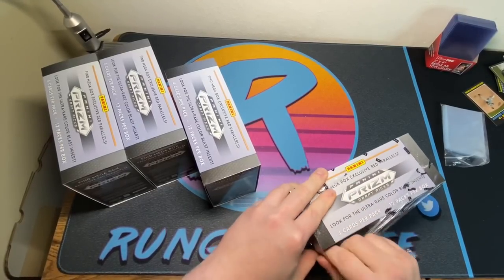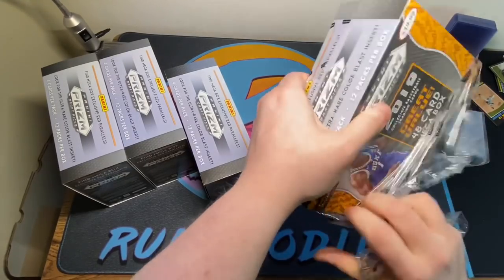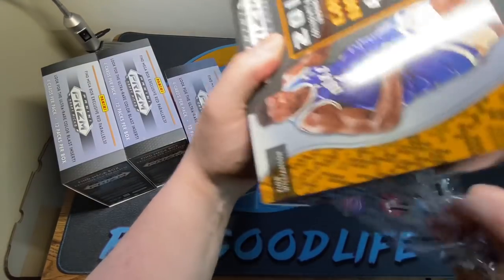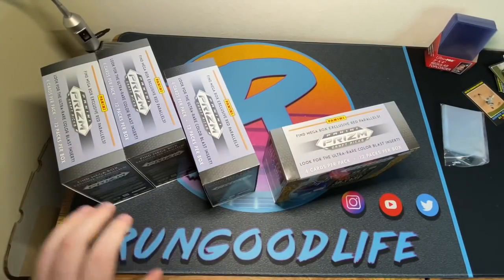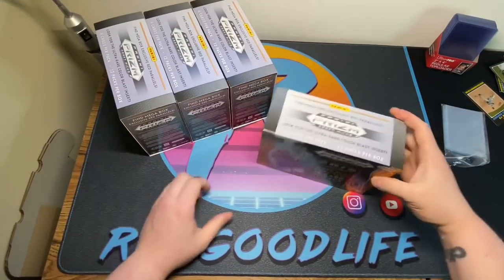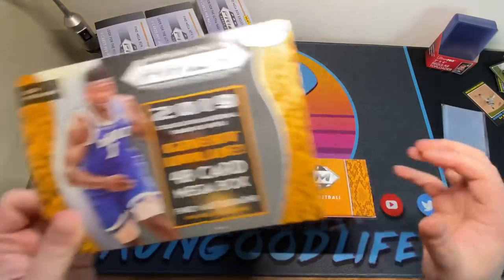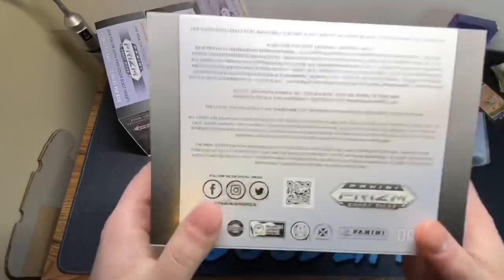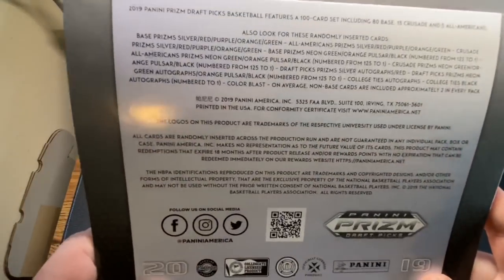So now there are a lot of really good cards in here. One of the things is there's four different Zions in the base set. There's two base cards, an All-Americans and a Crusade card. So you do hit a lot of Zions. Some of them hold a lot of value. The base cards hold a lot of value. And overall, I think this product has done really well in value. The inserts, not so much.